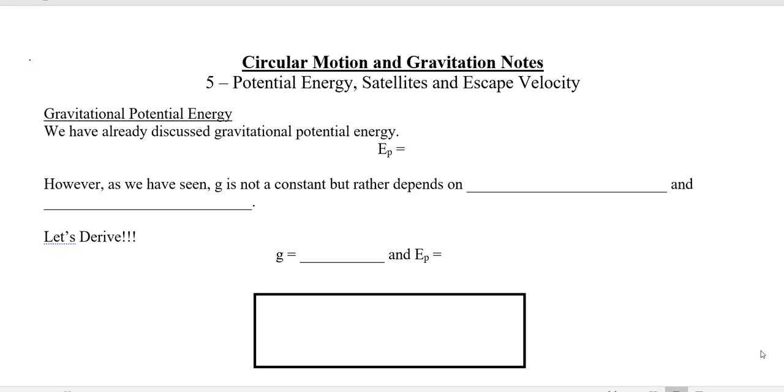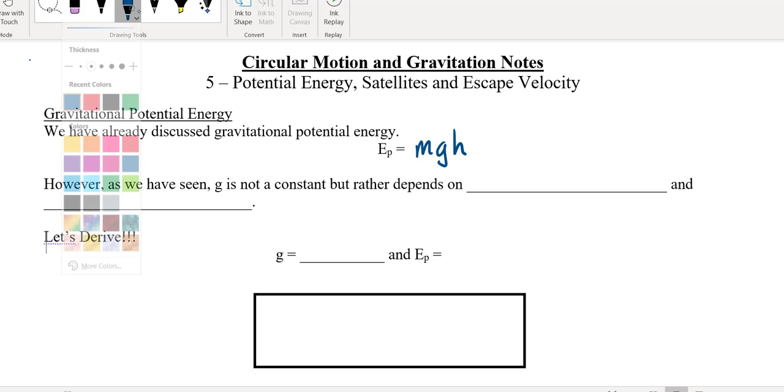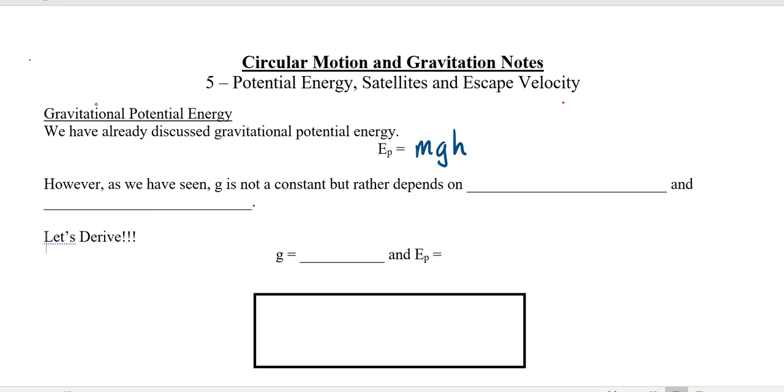We've already talked about gravitational potential energy previously, and we know from previous physics courses that Ep equals mgh. That's great, that works, except the problem is this thing right here, g. This is not constant. Now, if we're talking about being near the surface of the Earth, roller coasters and ski hills and all that sort of stuff, we can assume g is right around 9.8. But if we start moving large distances, like taking a satellite from the surface of the Earth and putting it up into orbit, then that g value is not going to stay constant over that whole time.